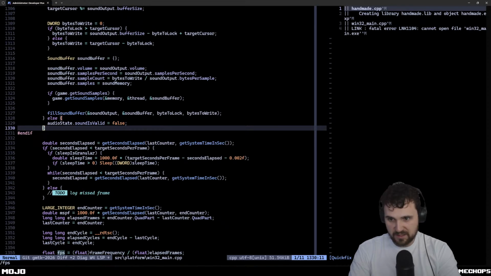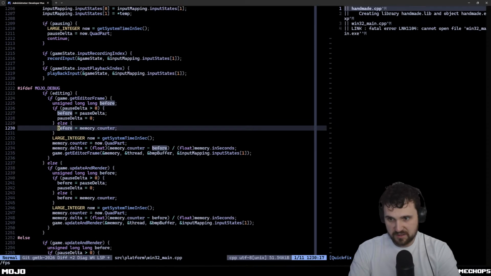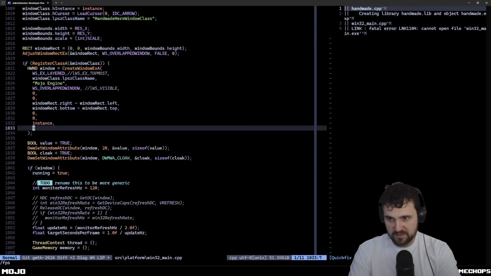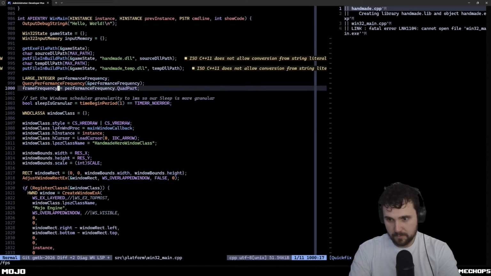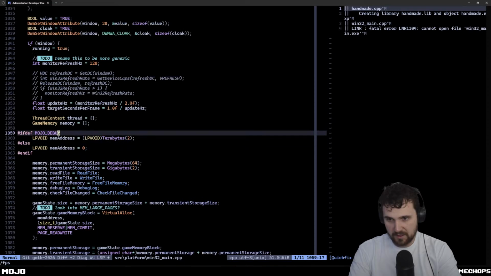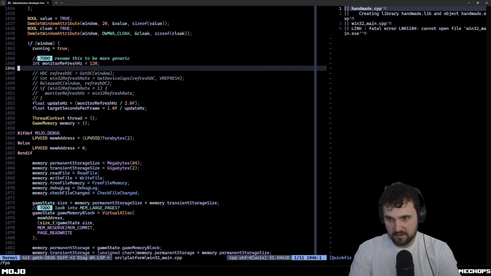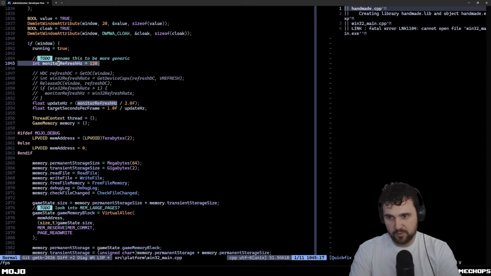Yeah, so basically what the game engine does, let's see if I can find it. Right here. I say monitor refresh rate 120, update hertz is half of that.